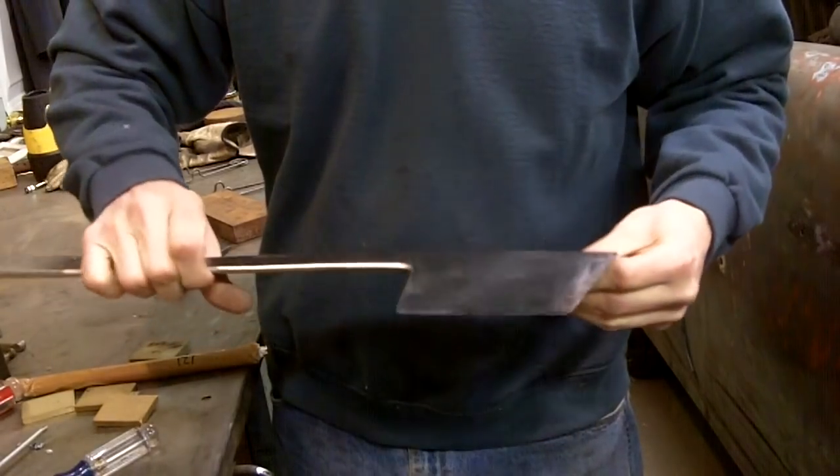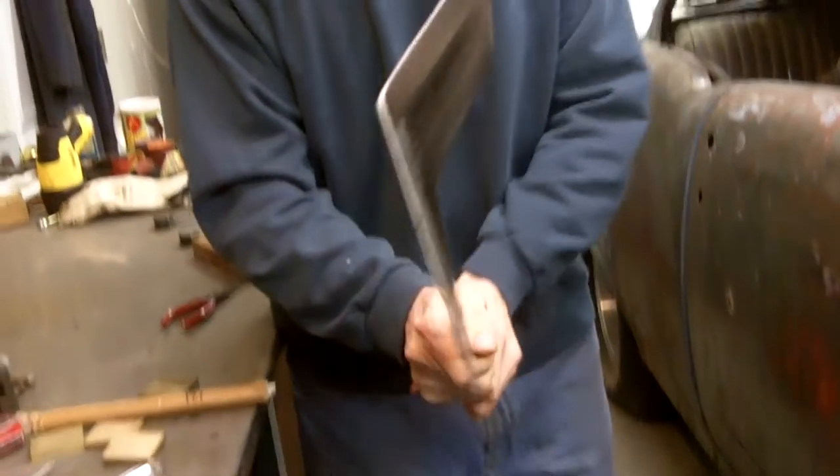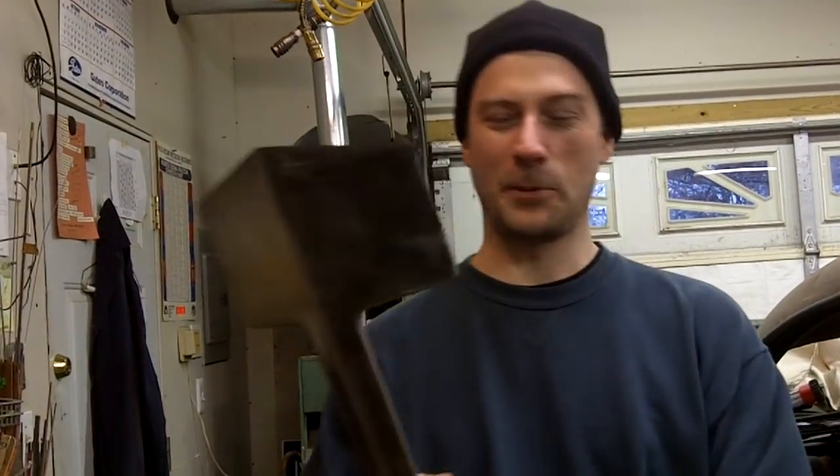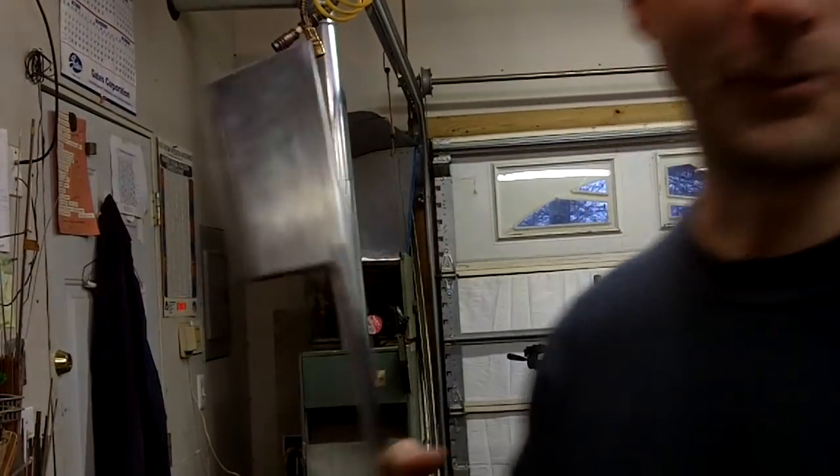He did a really, really good job on it. All I got to do is put the handle in it, and I can't wait to take this thing and try it out. It's going to be great. All right, let's put the handle in it. I can't wait to use this bad boy.